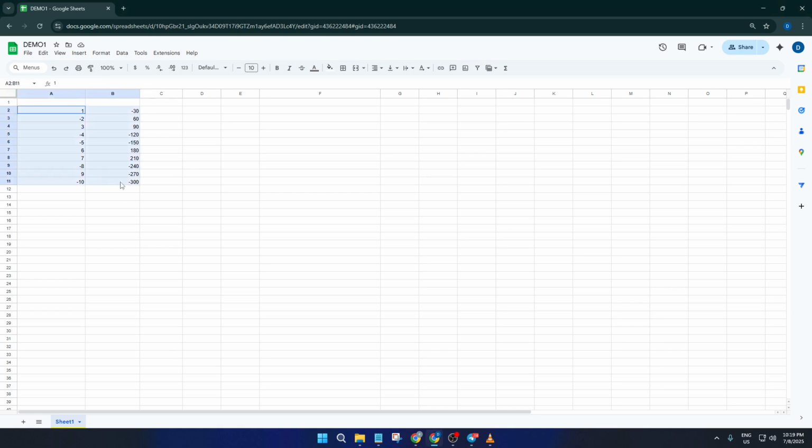Alright, so imagine you have a list of numbers in your Google Sheet. Maybe they represent profits and losses, inventory changes, or budget figures. The standard way that Google Sheets displays negative numbers is with a minus sign, which works, but isn't always the most visually clear, especially if you want your spreadsheet to feel more polished or match standard accounting practices. Instead, accounting style often puts negative values inside parentheses. This subtle change can make a big difference in how readable your data is. So here's how you make that happen.